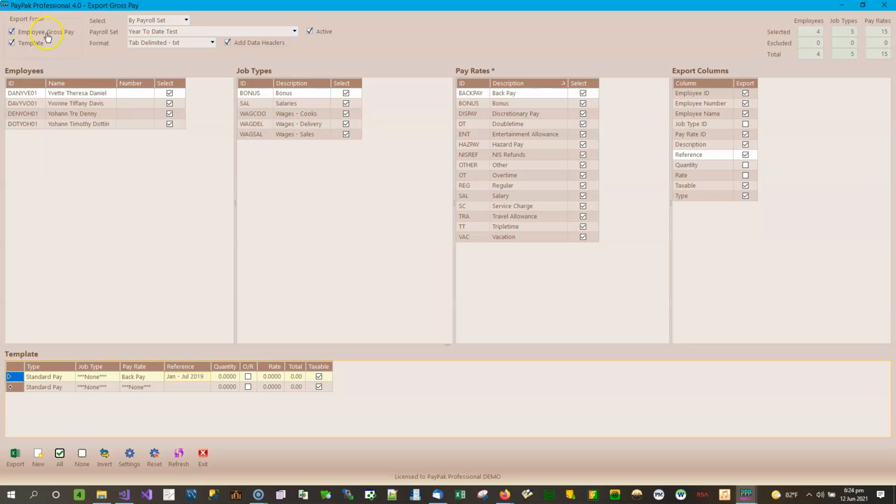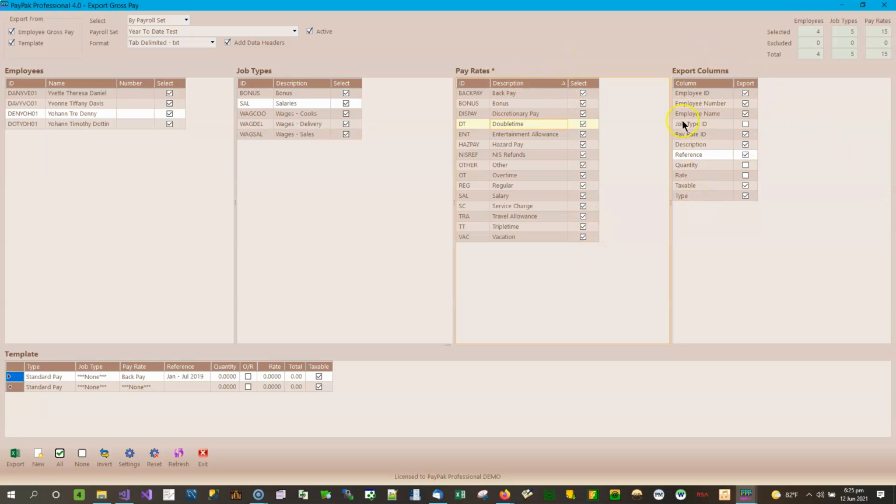We have the options we're exporting from, the employee gross pay or the template, the selection for which employees you're selecting. In this case, we selected from a payroll set. The formats, the 4 formats, the option to add a data header, the totals at the top of the screen, the 3 panels for employees, remember the asterisks, the job types, and the pay rates.